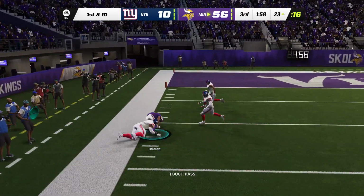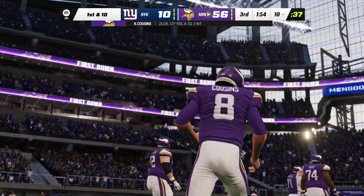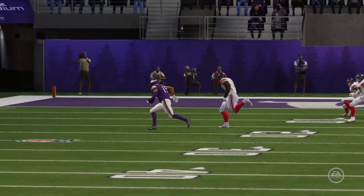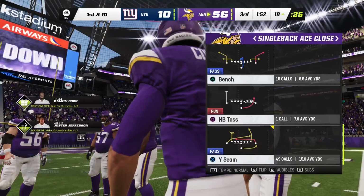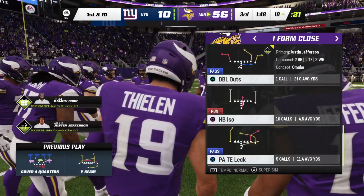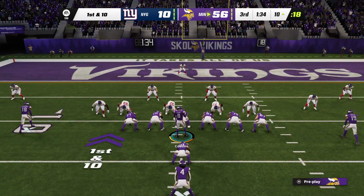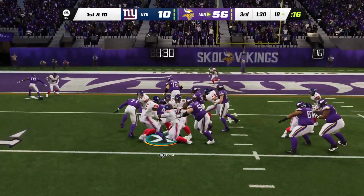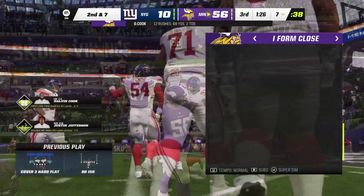Adam Thielen, back-to-back catches. And he takes it down to the 10-yard line. Back-to-back receptions for him, and it's another first down. The Vikings are still in the third quarter, but they've got this one well in hand and still airing it out with gusto and picking up some nice gains. And even in lopsided games like this, you don't really see starters get lifted or the foot come off the gas before the fourth quarter. No one wants to leave any doubt when they're playing well. They just want to continue the process.